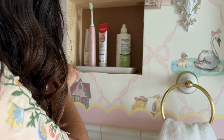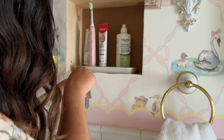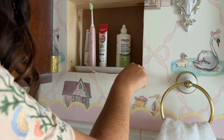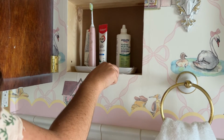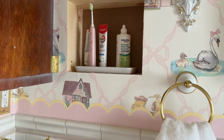Okay, the first thing I'm doing is trimming the wallpaper a little bit better. I'm using a small X-Acto knife. Before, I was using a large utility knife. And I just had a hard time wallpapering the day I did it. So I'm using the X-Acto knife to trim the wallpaper perfectly flat with the wood, and sometimes I get a little bit of wood with it.